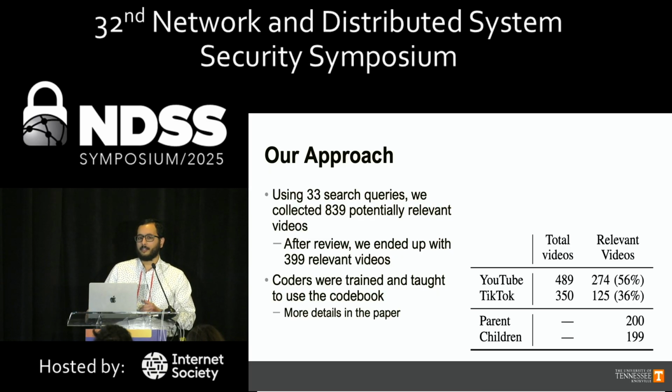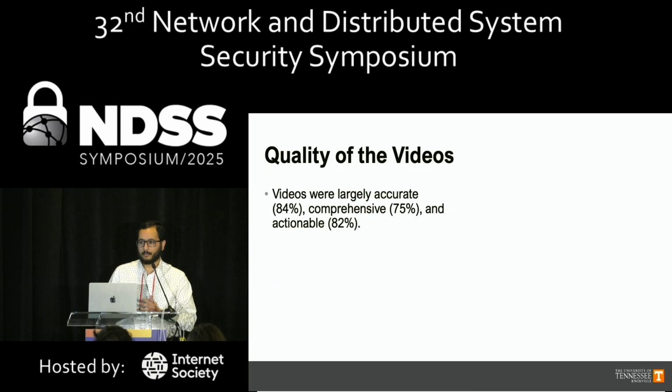Our coders developed a code book and were trained to use it, and a lot of details about the code book and coding can be found in the paper. So what did we find? Well, in general, the videos did pretty well based on our prior expectations. They were largely accurate, comprehensive, and actionable.